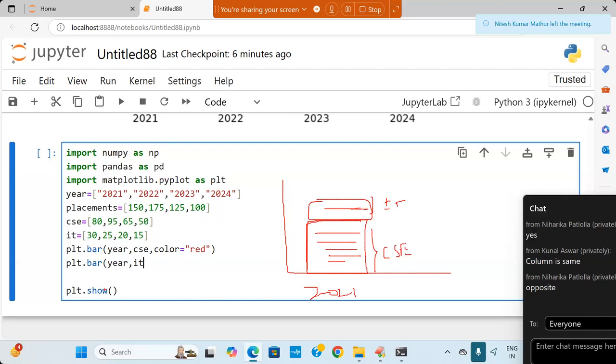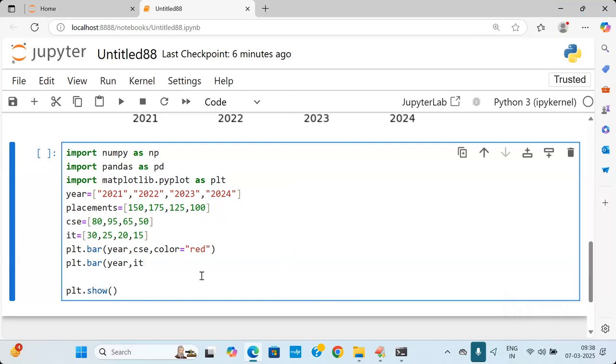For that, you need to use an extra parameter called bottom when you come to a stacked bar plot. Bottom is equal to CSC, because IT goes on top of CSC. So there I would like to write color equal to something like green.